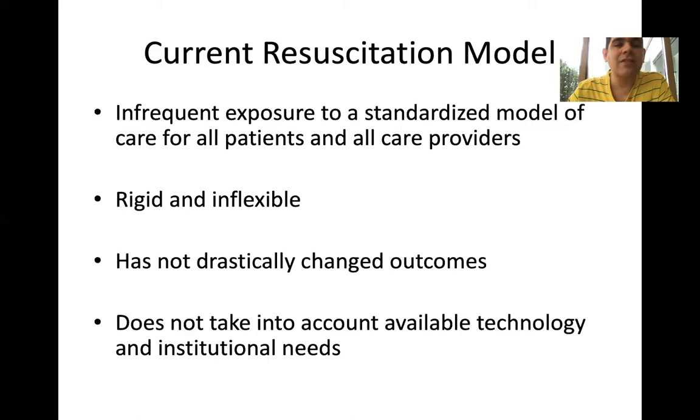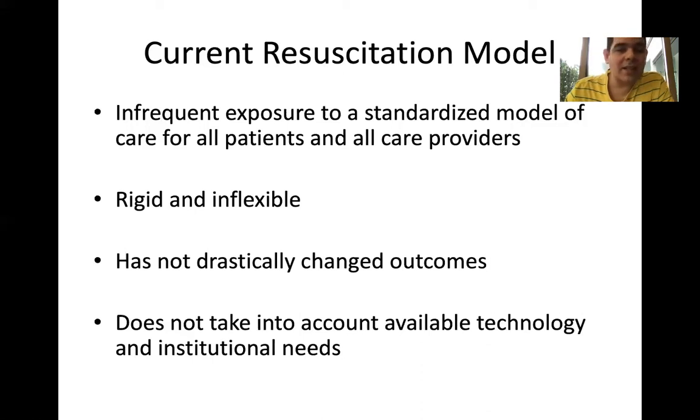However, it doesn't individualize care, and it promotes a standardized model of care for all patients as well as all care providers. So while this is important and it's not something that we're going to do away with when it comes to training the masses, when we talk about training resuscitationists, we want a more directed and a more individualized and personalized approach, okay? So ACLS and BCLS, while it's been put in practice for a long time, outcomes haven't changed drastically. And where outcomes have changed, it's not really due to changes in ACLS and BCLS.